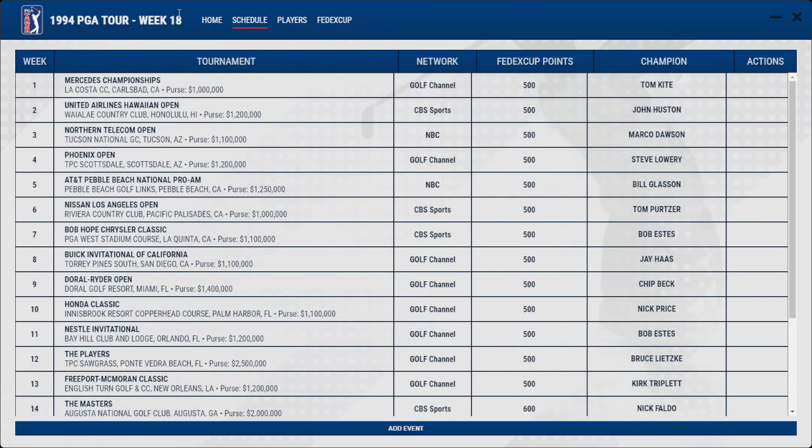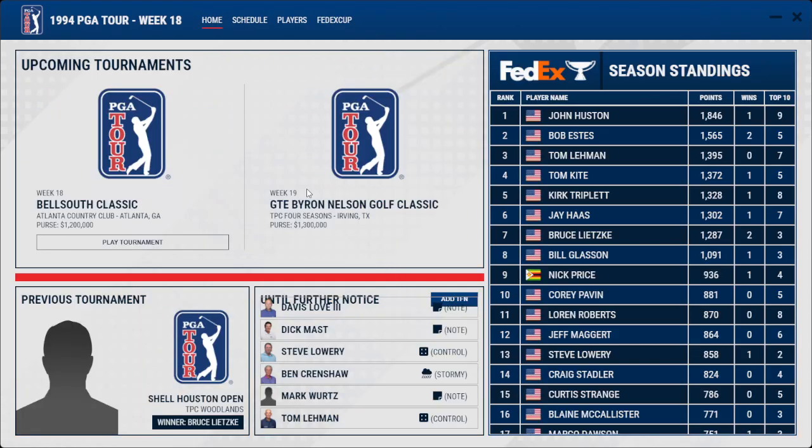And a lot of these, like I said, I will sometimes just add to the schedule as I go, depending on when I add courses or whatever the case may be, rather than stressing about having the schedule entirely complete before starting the season. But that's entirely up to you. I believe that pretty much covers everything as far as setting up a season.